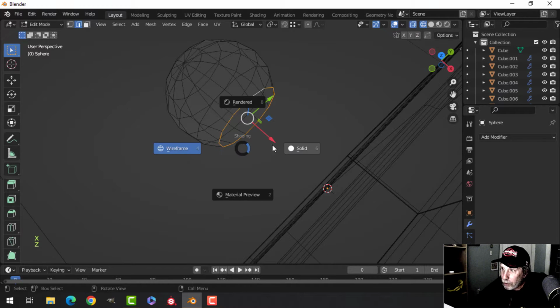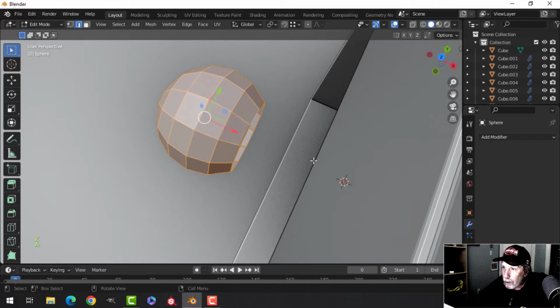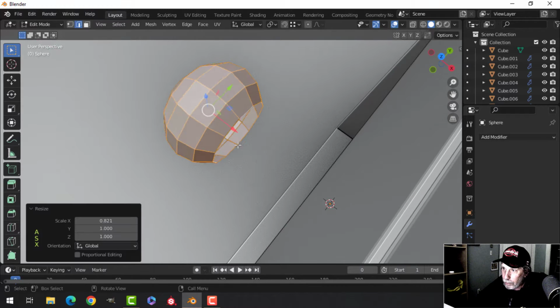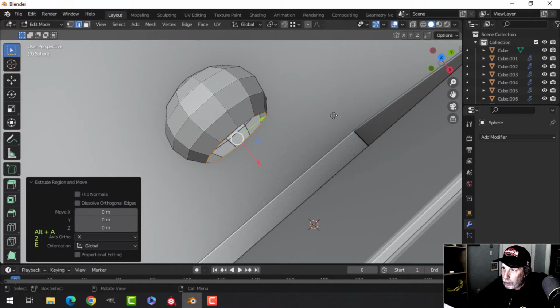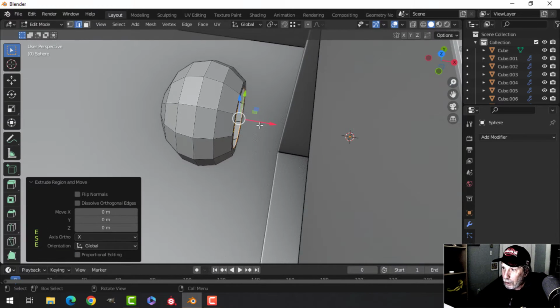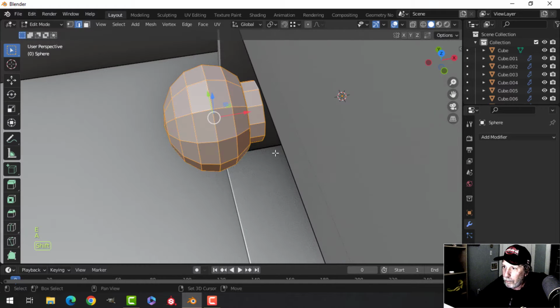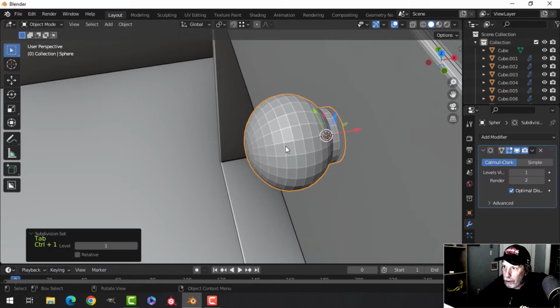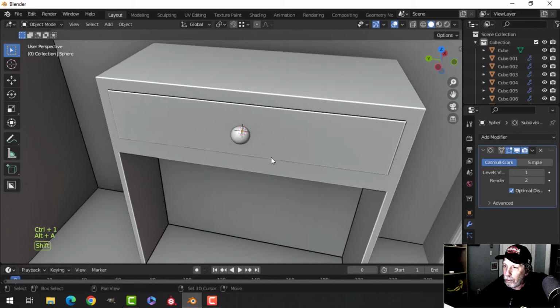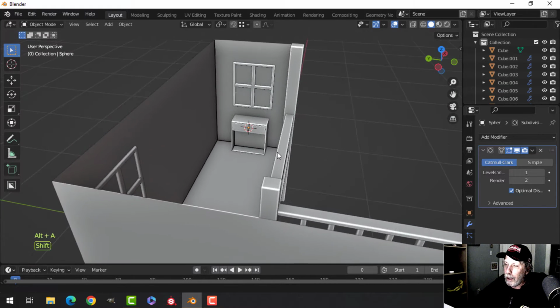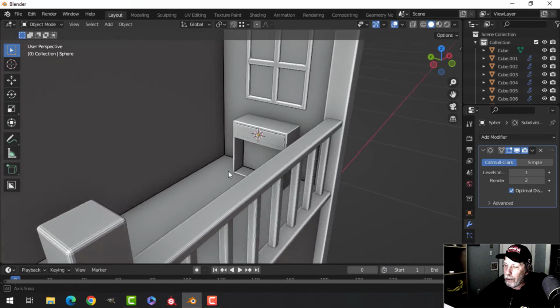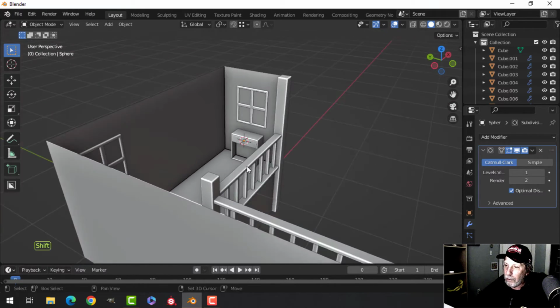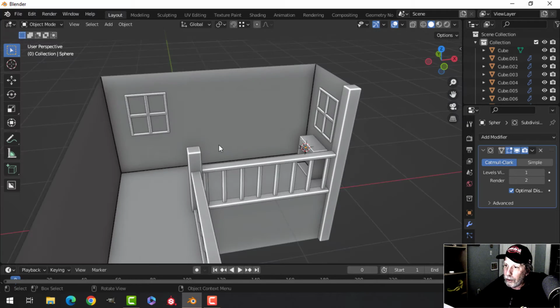Now let's go back to solid view. Actually, let's scale this in the X a little bit. Let's take that and do this. Kind of like the doorknob I did last time. Push that on. I'm going to put control on. Just looks a little bit better. And yeah, let's imagine there's something there. It doesn't look very ominous or scary.